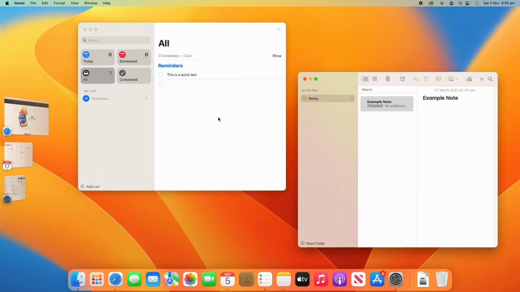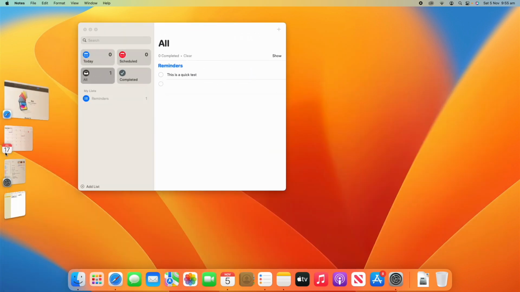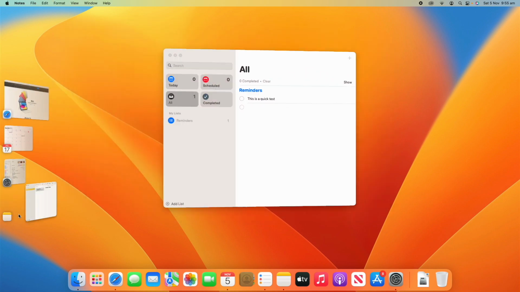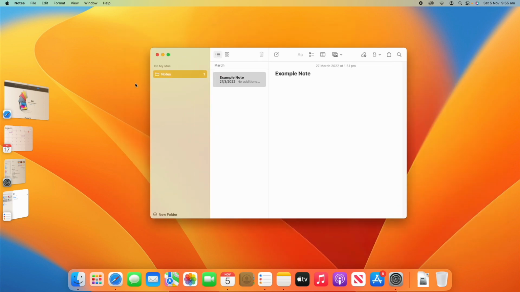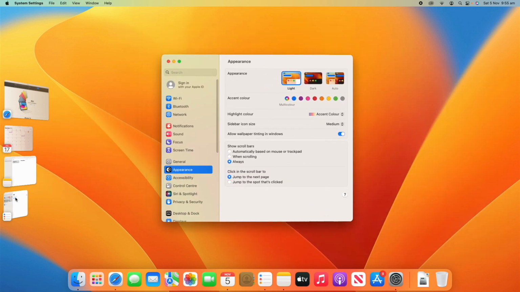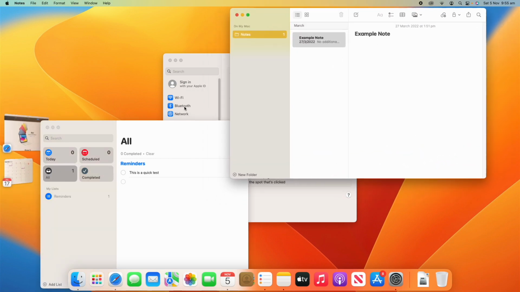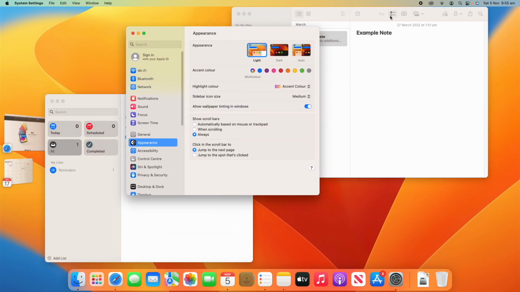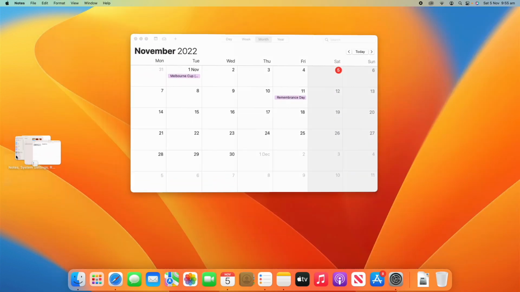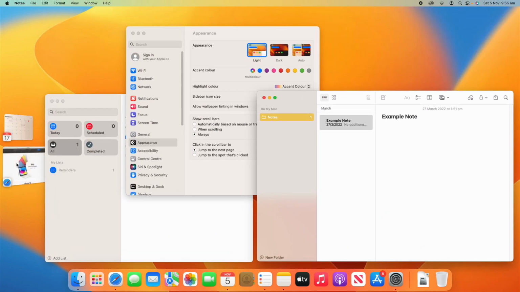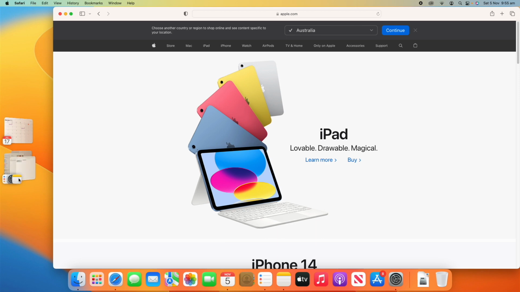And if you ever want to pull one out of a group, all you have to do is drag it to the left again, and it will drag it out of the group and keep them all separate again. So you can do that for as many different windows as you want. So you could group 3 windows together and have them all sort of resized here and moved around, and then you can just swap between the different windows, which is pretty handy.